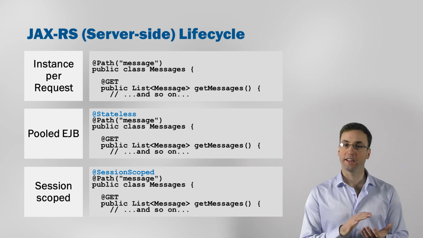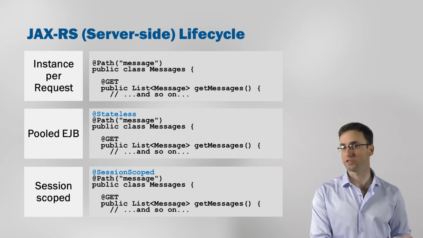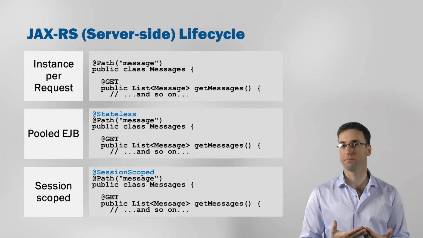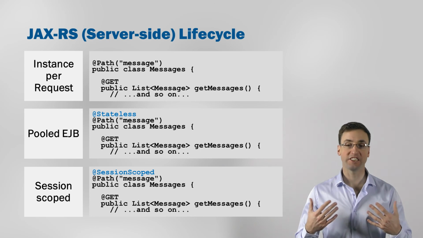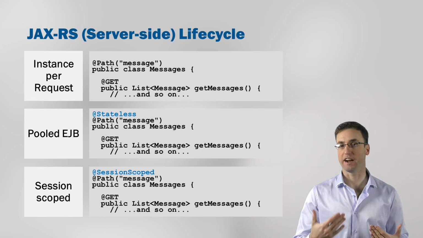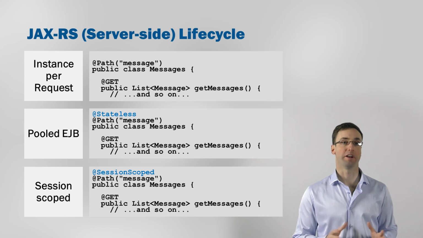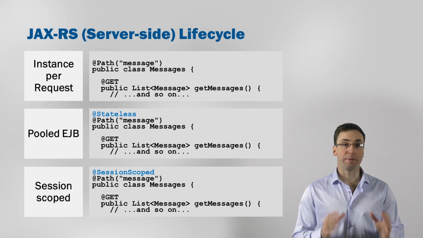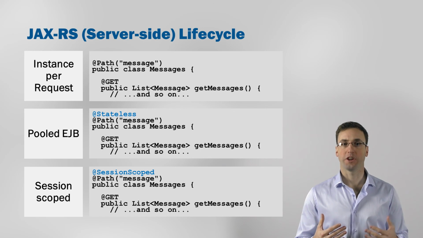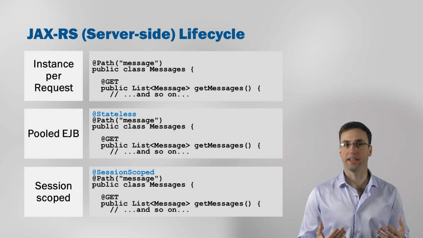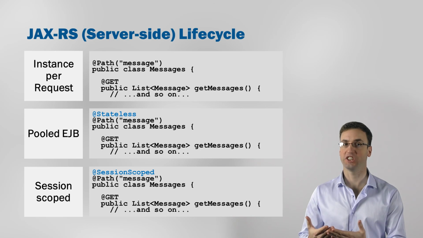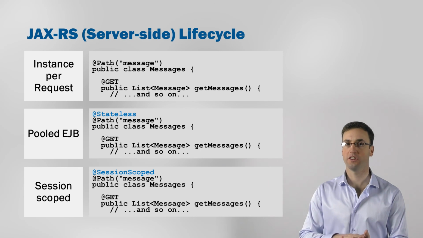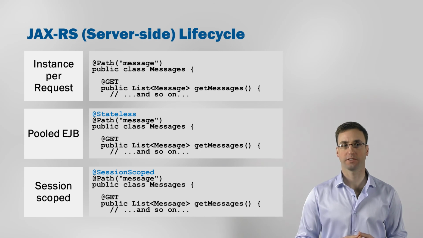Almost anything you can imagine is possible. You just need to plug in the right combination of method calls or annotations to get the output you want. As a final point, if you're curious about the lifecycle of the server-side resource class, then you'll be pleased to know it's very simple. The JAX-RS specification doesn't define a complex lifecycle. It just states that by default, a new instance is created for every single request. But this can be overridden by other technologies. A benefit of the simplicity is that on Java EE, you can make JAX-RS use any lifecycle you want. You can use the EJB lifecycle if you want all the features of EJB like transactions and concurrency control. Alternatively, you can use the CDI dependency injection annotations if you don't need the EJB features, or if you want to keep track of user state through cookies.